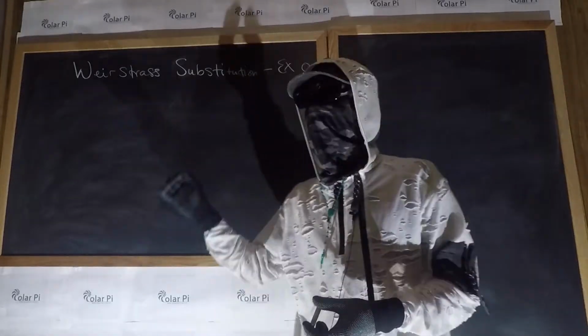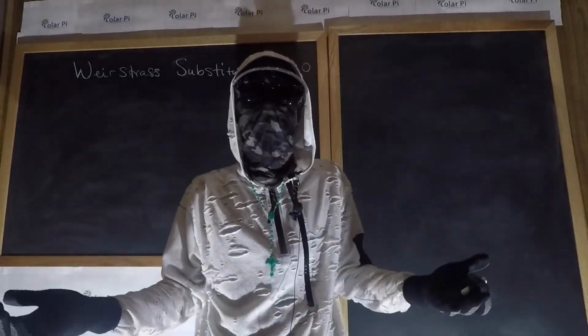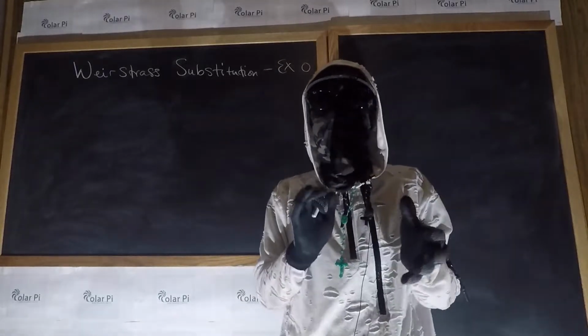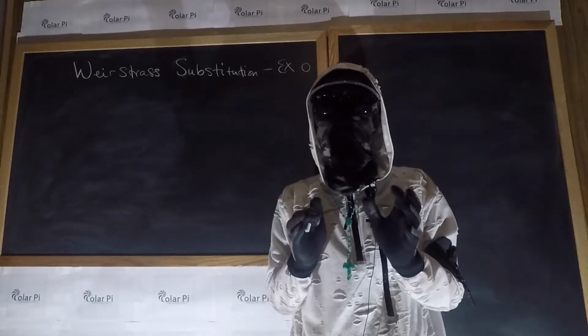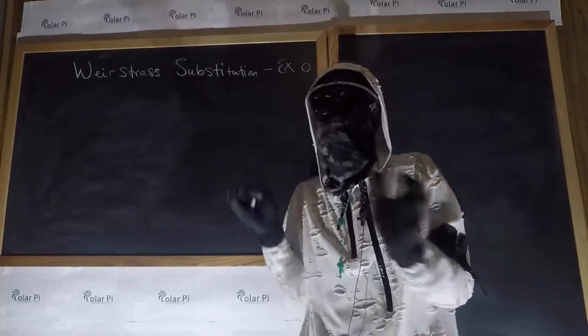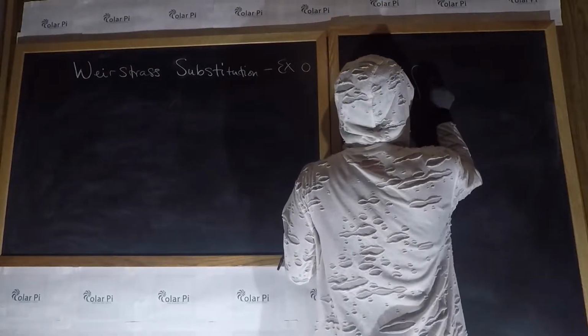And as this is example 0 on the Weierstrass substitution, we're going to talk big picture and see why and how it works. But at the end of this video, I'm going to give you a practical example. In other words, I'm going to show you how to apply the Weierstrass substitution at the end of this video on this integral here.